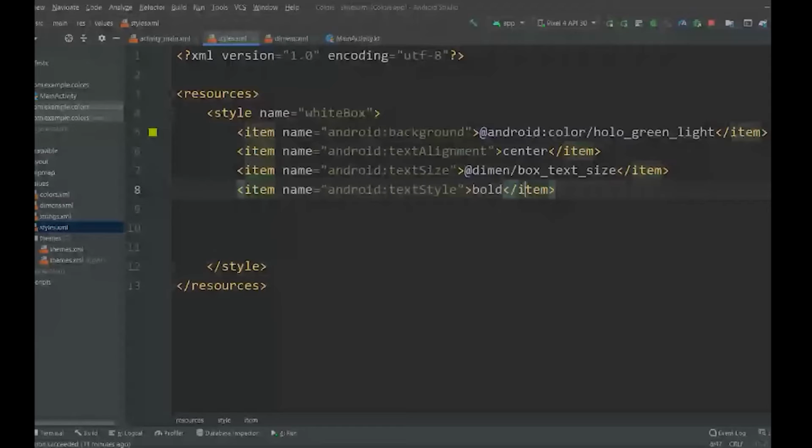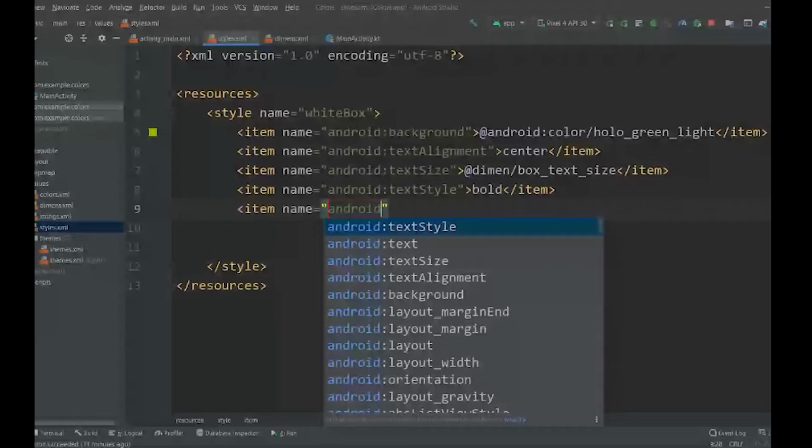Yesterday we had extracted the style, today we are manually coding it. We can add a text color. All these are optional. You can add them if you want.